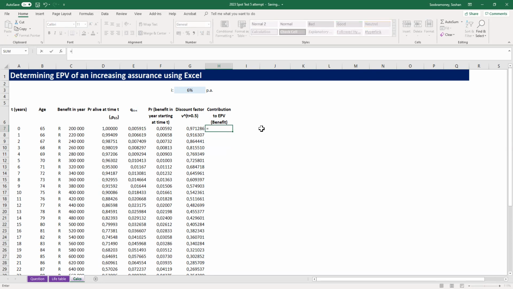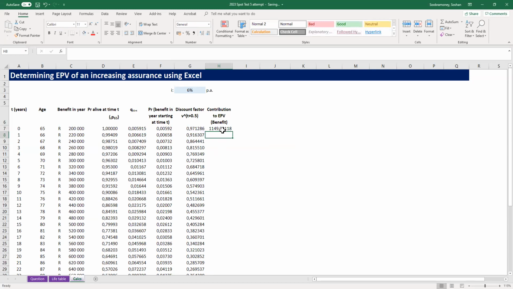Well, the benefit, if we get paid here, would be 200,000 that gets paid in the first year. What's the probability of payment? Well, I'm going to multiply by that probability that the benefit is getting paid in this year. And then I need to discount it by half a year. So I would multiply that by this v to the power half.